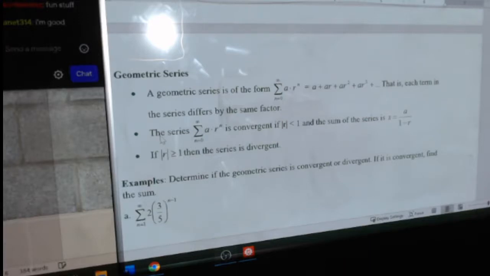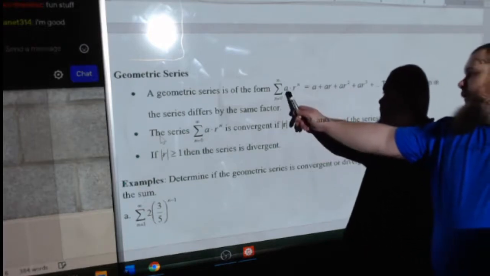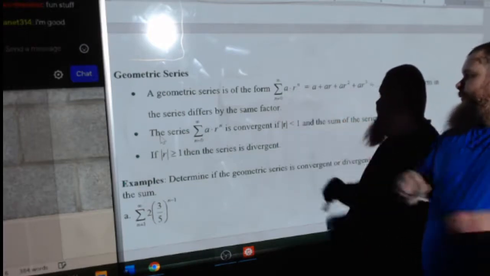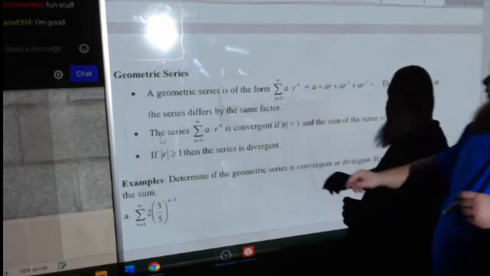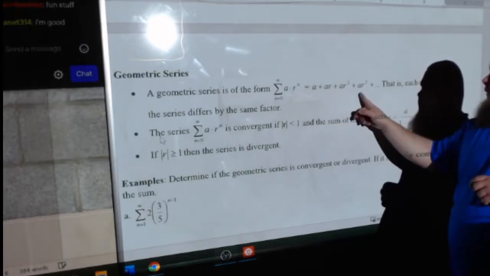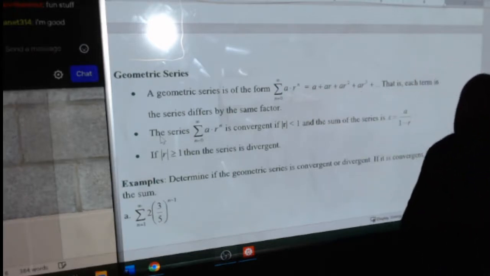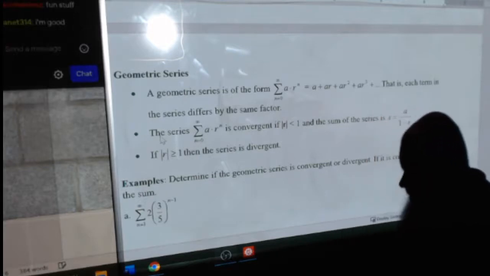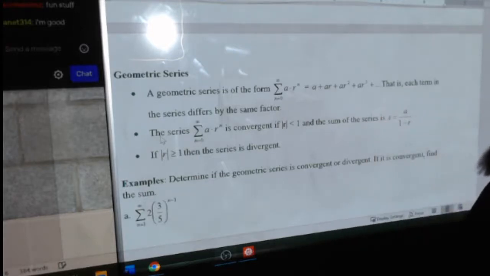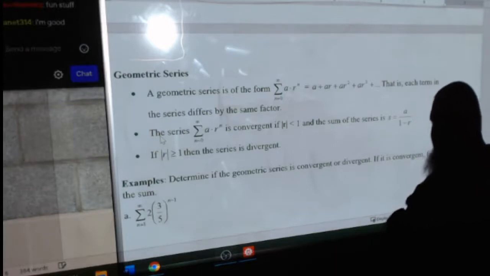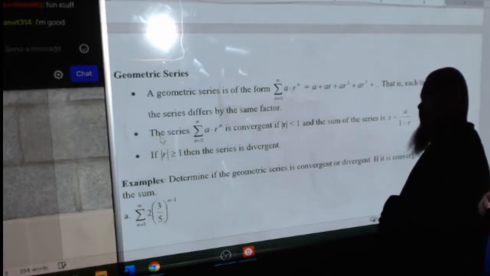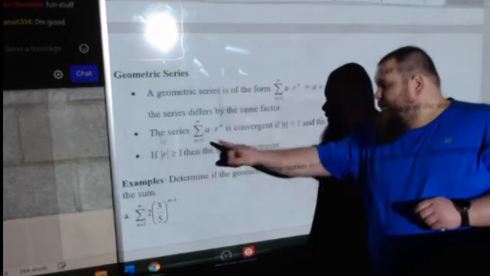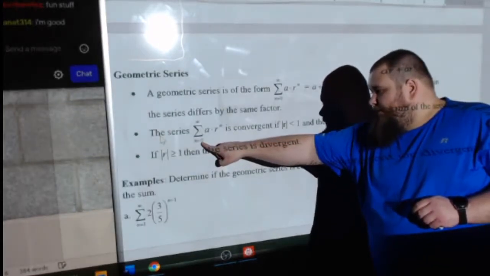So what is a geometric series? It is a series of the form a times r to the n. You could just as easily write this a out in front, because if you look, every single term here is multiplied by a. So it has no bearing necessarily on the inside of the summation. We can find the sum of a geometric series. Now note, this is starting at 0.